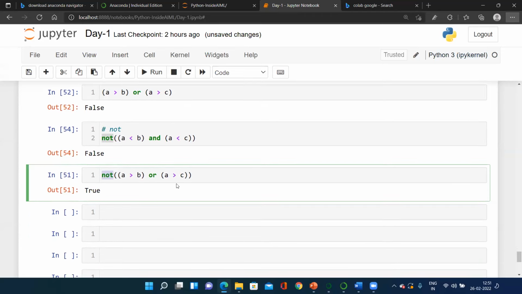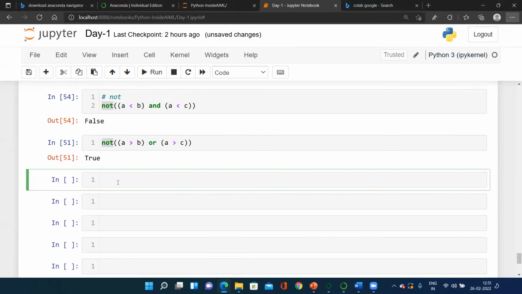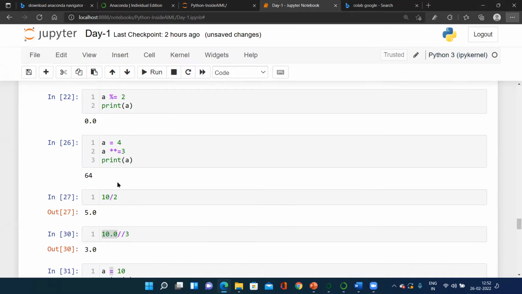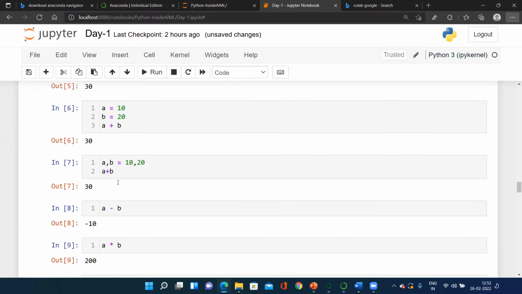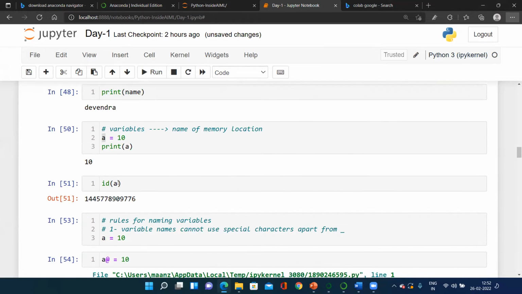Okay, all right. So everyone is clear? Any other question, guys? Anyone? Yes, sir. In the variables part, like the first rule, the ID of A, something like that.